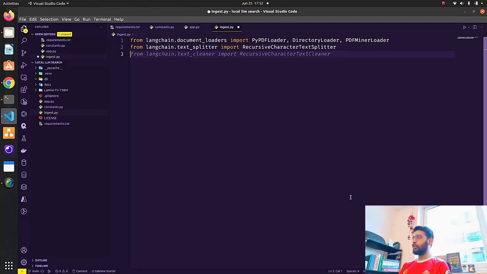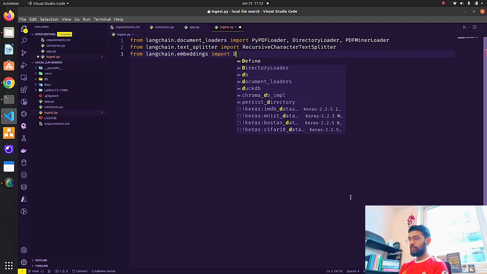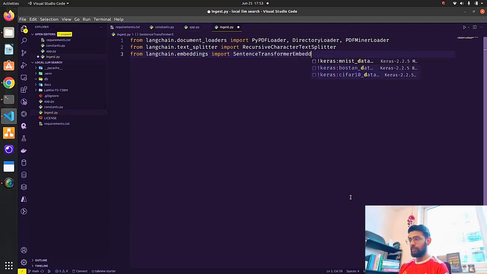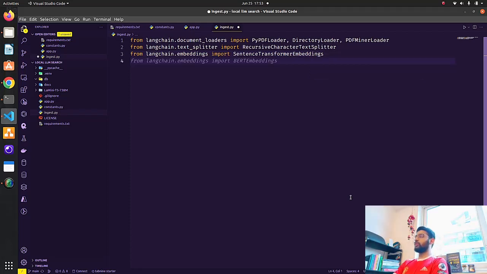The next thing we're going to use is embeddings. So from langchain.embeddings, I'm going to import SentenceTransformerEmbeddings.